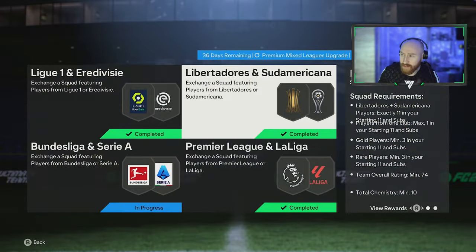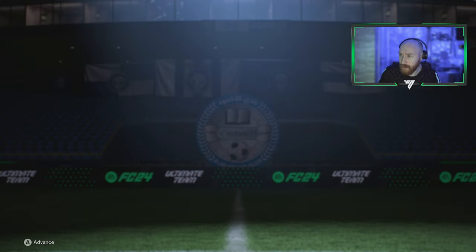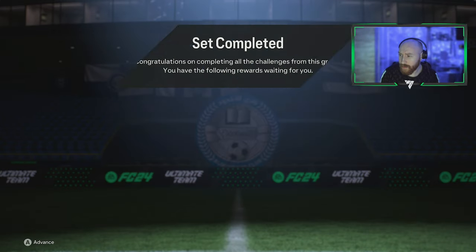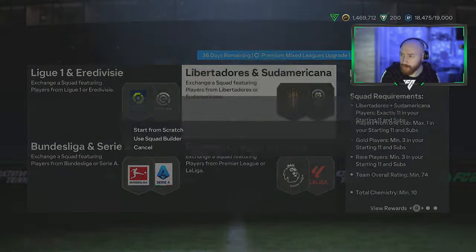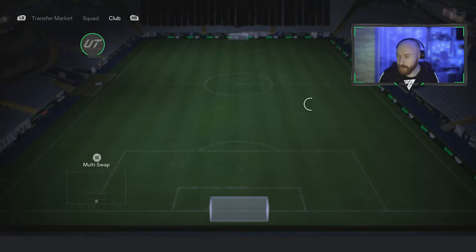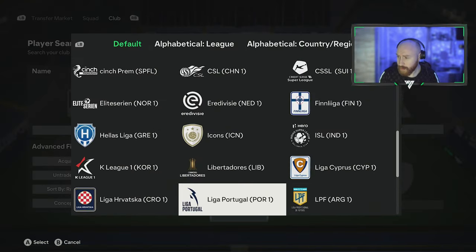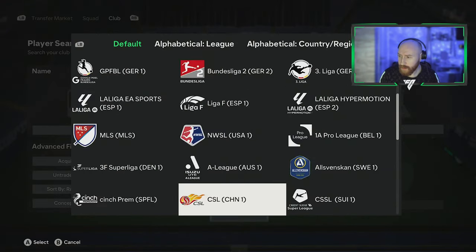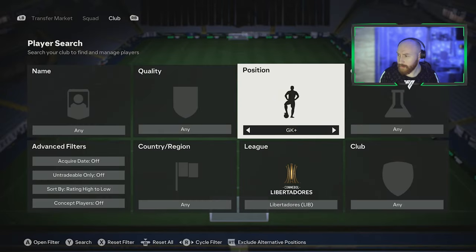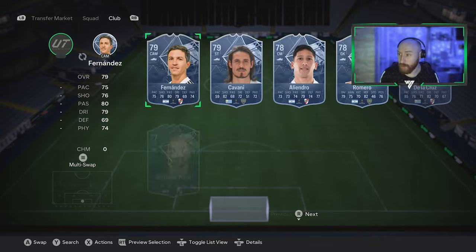Now, let's get to the Libertadores section. Let me go and send that, actually, because I can't even access that. So here we go. Sent. So getting out of the way here. What you want to do is go on to Libertadores and Sudamericana, and search for Libertadores. Where is it? Libertadores. Okay. Oh, no. This is so laggy, guys. Libertadores. Okay. You want to put concept. And you can't actually do anything there.